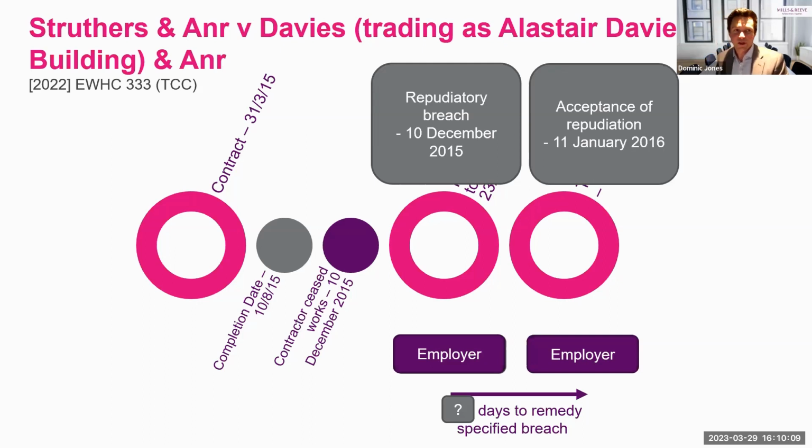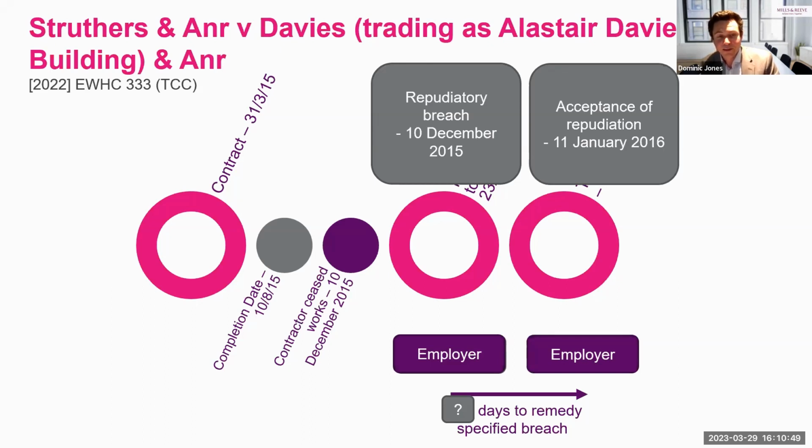So, two key takeaways from that case. First, I think it emphasises the importance of serving notices in accordance with the contractual requirements. So here, as we've seen, contractual termination was not valid because the wrong party had given that initial notice. And second, I think it's fair to say that in these circumstances, the claimants were fortunate that the contractor's breaches were particularly egregious, and allowed the court to pretty readily find that there had been repudiatory breach.